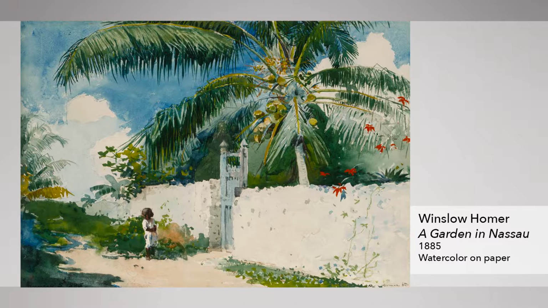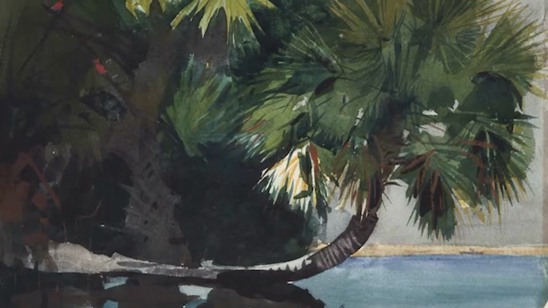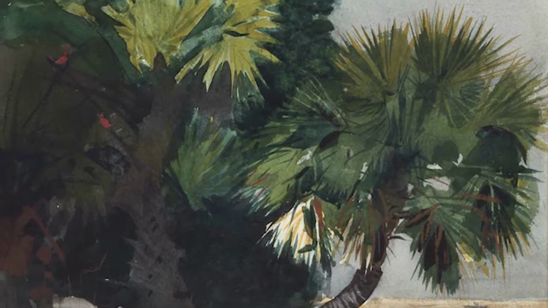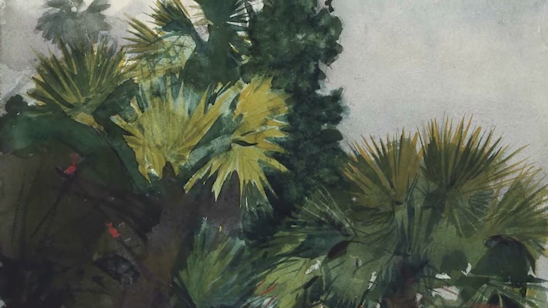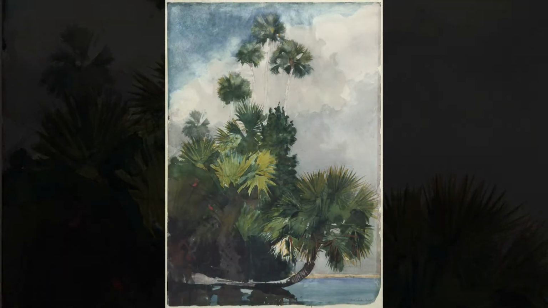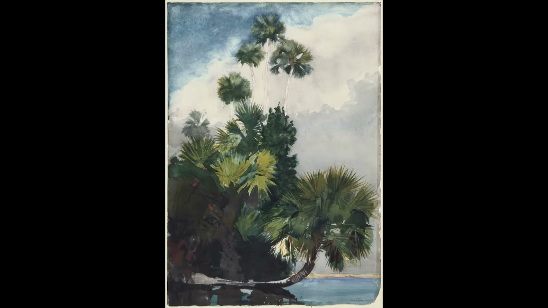Although artists could, at this point, 1904, use paint tubes of oil paint and go and paint with oil on the spot, watercolor in America at this time was becoming very popular, not only for professional artists like Homer, but also for a lot of amateur artists to go and work on location. The question we're asking here, looking at this piece: what elements is Homer using to unify the image? But also, what is it that he's doing that creates contrast in the image that's creating interest, and how are these elements being used to support the subject that he's depicting?